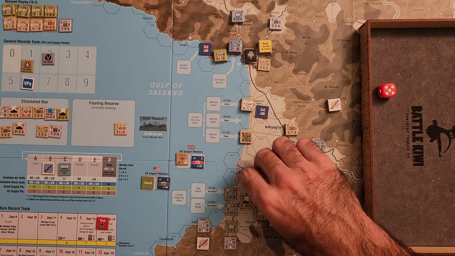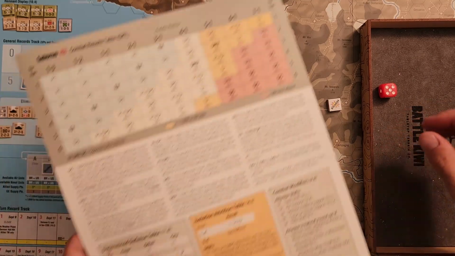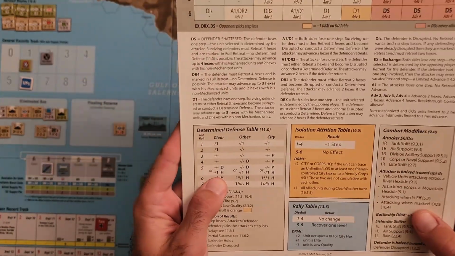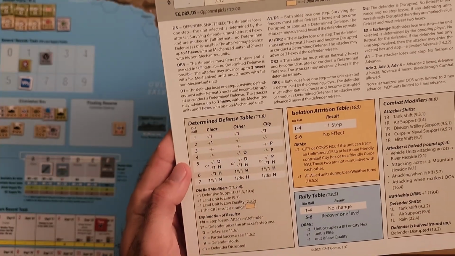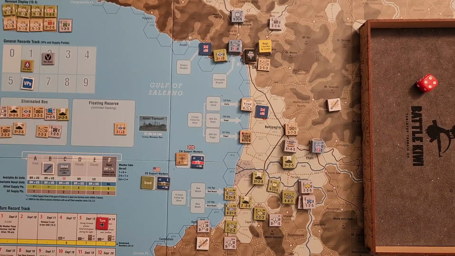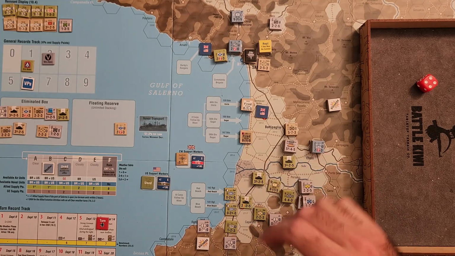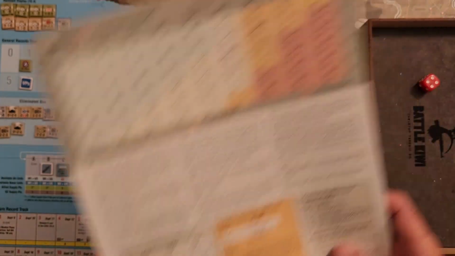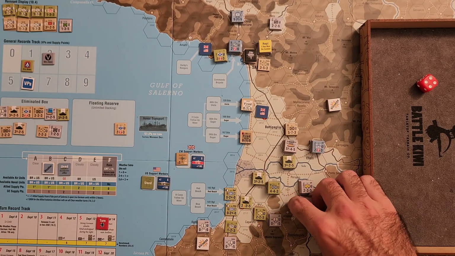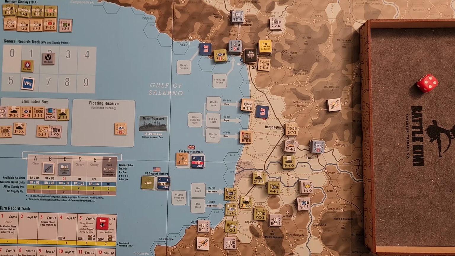I'm remembering this time to get the +1 for the defensive support, and we're in clear terrain, so we're in this column. 4 + 1 is 5. So we get to either do no losses and a D, which is a delay, or a defender loses a step and hold. So we'll take the delay. So if we look back on here, we don't lose a step with the delay. We retreat 1 hex, so we're covering the infantry division's headquarters. And the Germans get a limited advance of 1 hex, but they're not going to take it. I think they're just going to hang tight where they are.